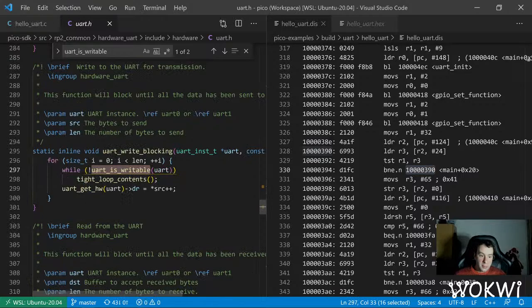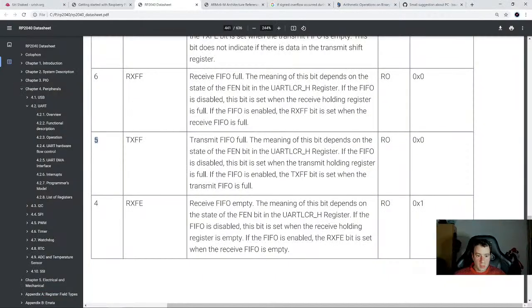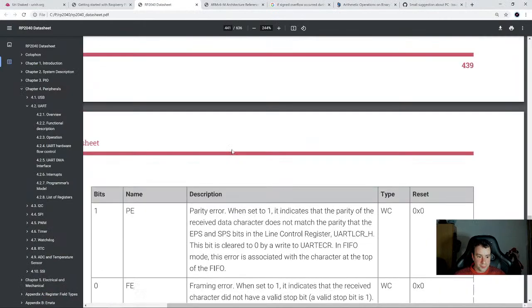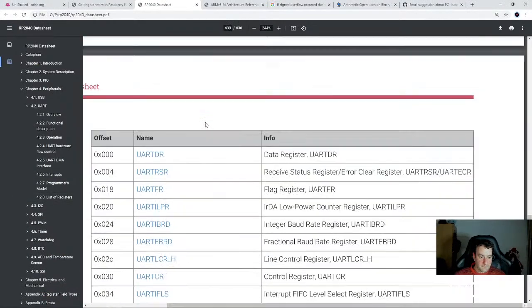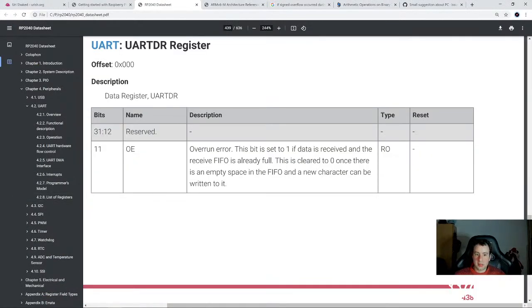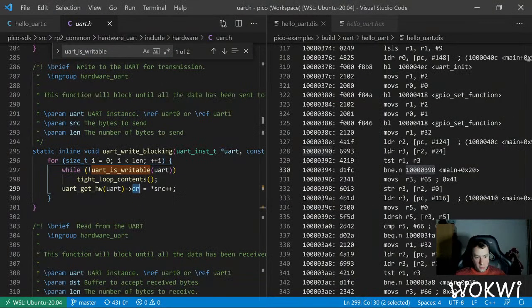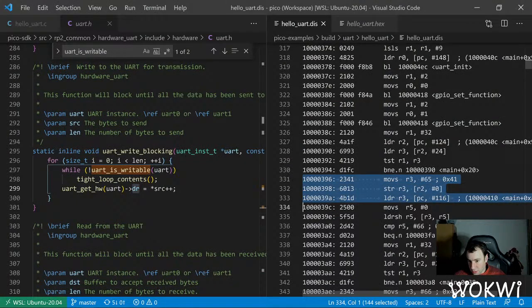And once it's writable, we are just calling uart_get_hw()->dr. So DR is probably another register. Yep, UARTDR. And we are writing the next character there. So that's probably what the next code is going to do. Move R3, 65.